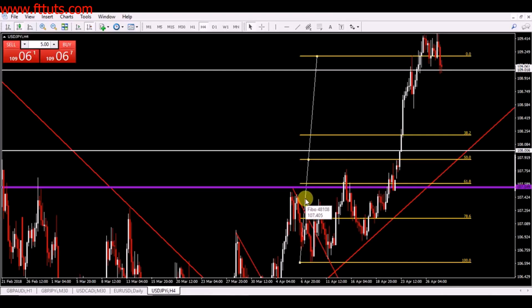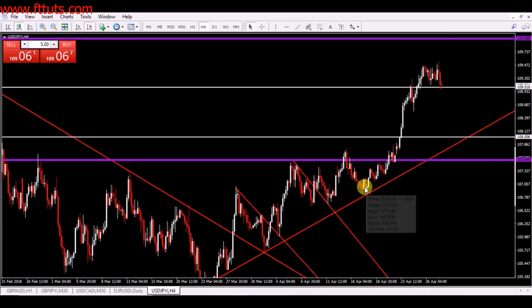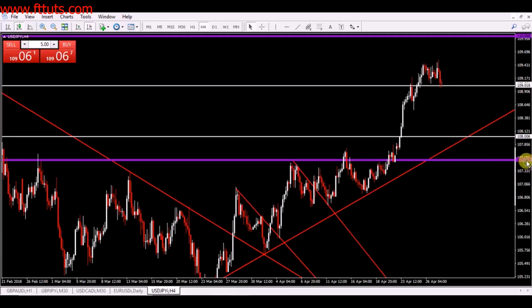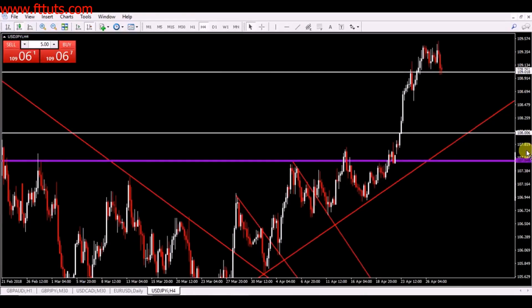Always remember that the C becomes the new A after an extension has been hit. Where it retraces to, the retracement level that it hits, determines the extension that you can expect it to hit. Not that it will be guaranteed, but that you can expect it to hit. So like I said, if it's a 38.2, a 50%, or a 61.8, then you can expect a 61.8 extension to be hit. If it's deeper than that, like say for example a 78.6 retracement that's respected without violating the A, then you can expect a 127 extension to be hit.